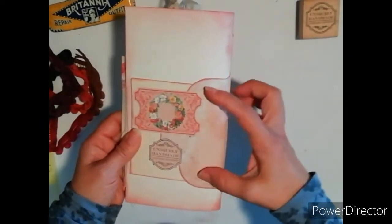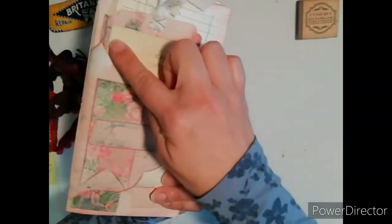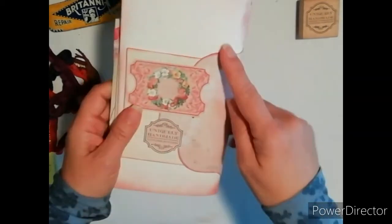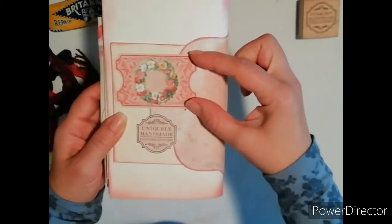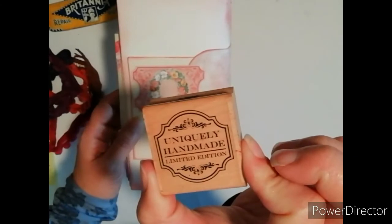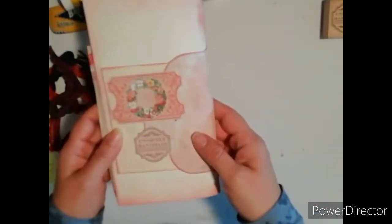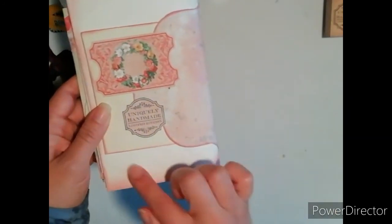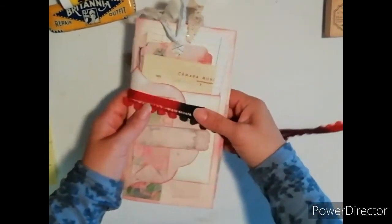And then the back page has the rest of the envelope, plus this design is also from the kit. It's a, what do you call this, top note, I think, I don't know what you call that shape, and a ticket. And this is just my uniquely handmade stamp that, oopsie daisy, my glues are all falling down. My uniquely handmade stamp that I just fussy cut out and glued on there. If someone buys this, I will sign it over there, put the month, and that's it. With this closure that you can just take on and put off whenever you need.